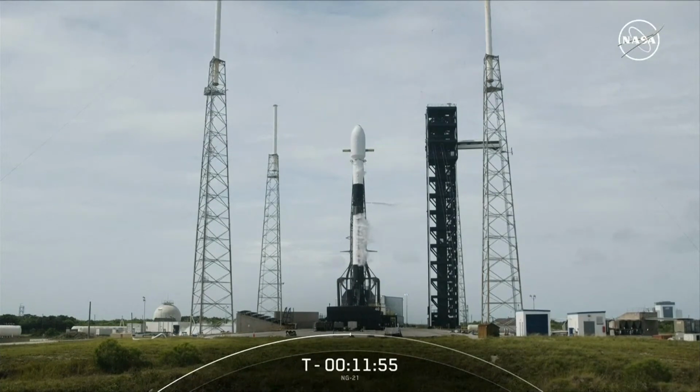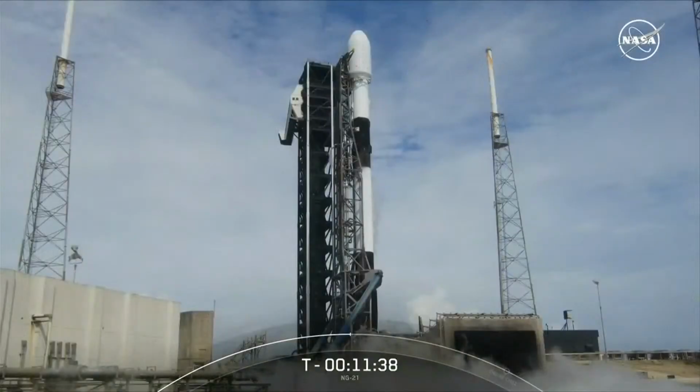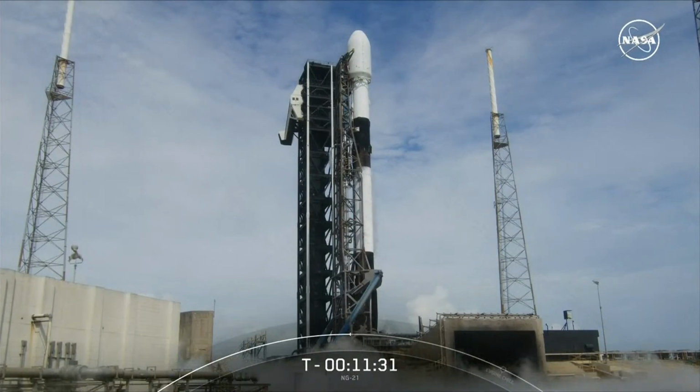Now, after stage separation, Stage 1, also called the booster, will return to Earth for recovery and reuse on a future mission. For today's mission, we'll be attempting to land this booster at Landing Zone 1 at Cape Canaveral Space Force Station in Florida. And this mission will mark this booster's 10th launch and landing, having previously flown AX-2, Euclid, AX-3, CRS-30, SES Astra 1P, and 4 Starlink missions.